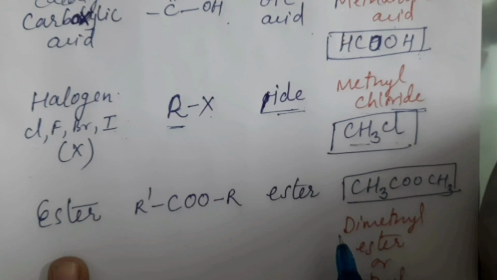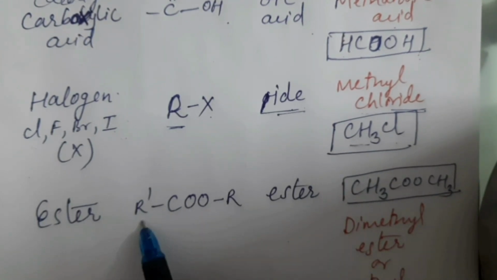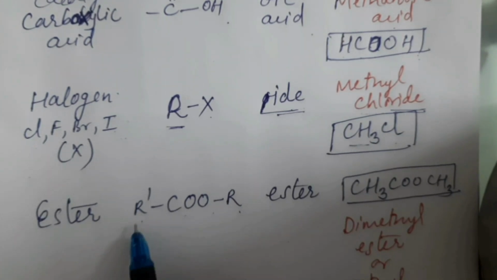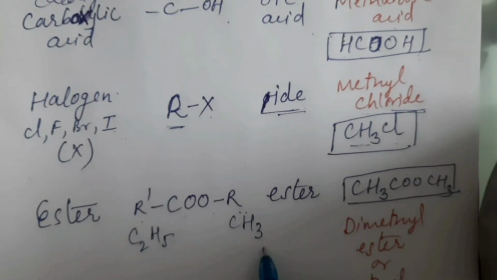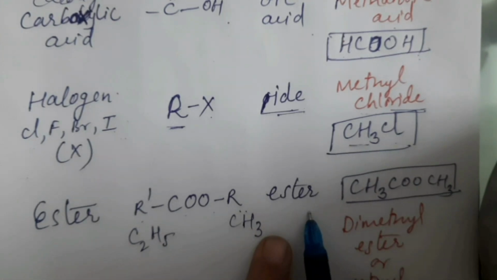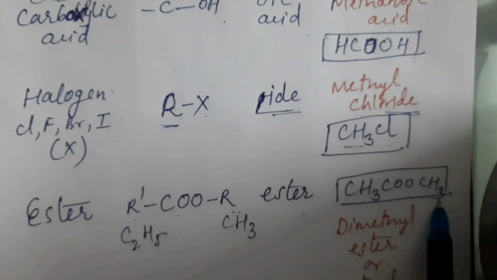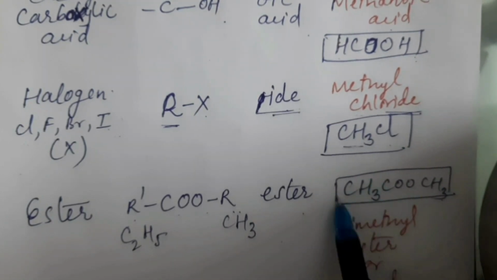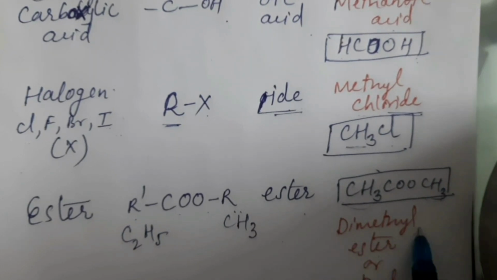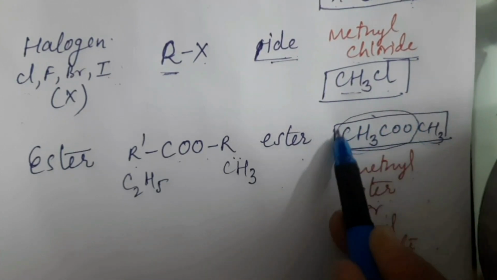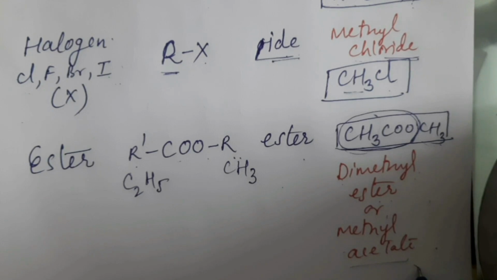Now coming to ester. Ester derivative is represented by R, R dash C double bond O. So on one side I represented R and on the other side R dash. These represent different alkyl groups. For example, it can be CH3, it can be C2H5, and so on. For esters, we use the suffix ester only. Here I have taken the example of CH3 on both sides. So the name will be dimethyl ester. As the methyl derivative is there 2 times, we call it dimethyl ester, or we can call it methyl acetate. CH3COO is called acetate, so we can call it methyl acetate also. Hope everyone understood it.